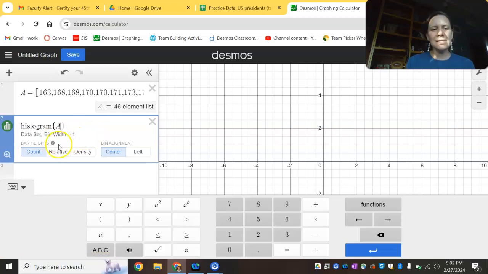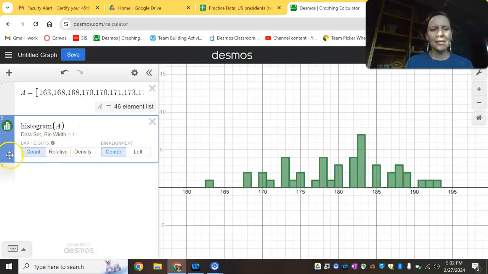But just to give you a sense of what that looks like, I hit that little magnifying glass in the corner, and you'll notice having a bin width of 1 doesn't really give me much. I don't find that very helpful. So we want to find an actual bin width. Plus, we were asked to create a histogram with 8 bins.